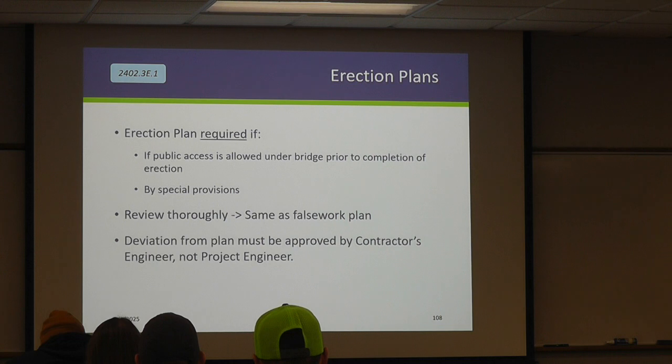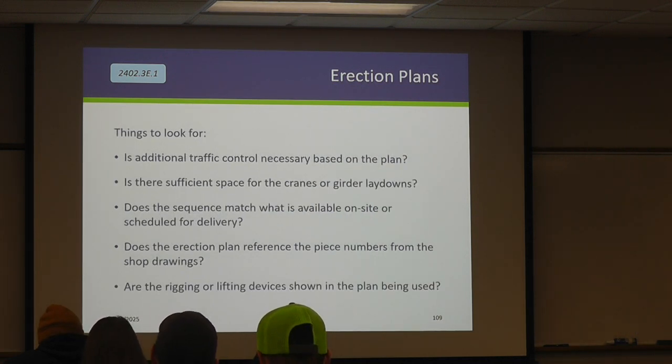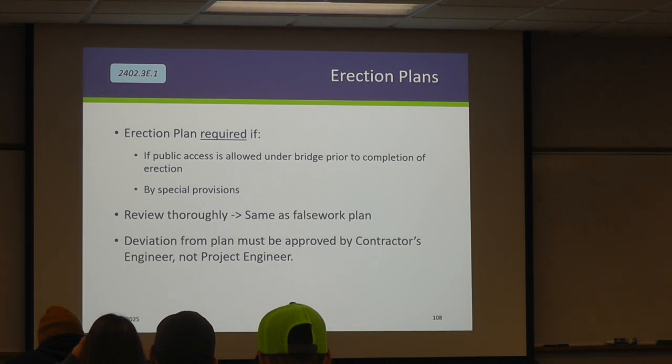Sometimes we'll put it in the special provisions, so like that Highway 53 bridge in your example plan, that was over an old mine pit, right? There's nobody underneath there other than the contractor. We still required it because they were such long spans, and we wanted to make sure that stability could be demonstrated. These are going to be reviewed by somebody like myself. Again, we're expecting you folks to do that same thorough review to understand the sequence, right? Especially when it comes to tightening bolts, which we're going to spend a lot of time on in the third hour. Any deviations from that plan, they have to be approved by the contractor's engineer. So that's the person that was in charge of developing that, not the project.